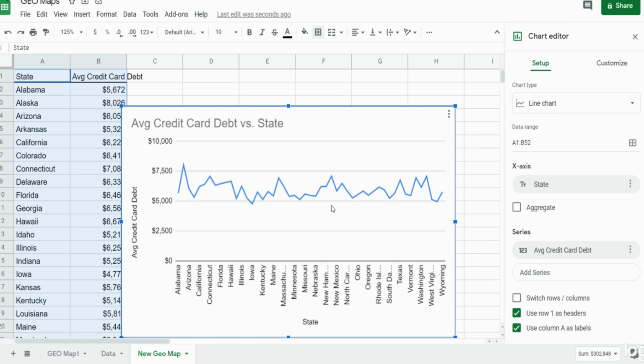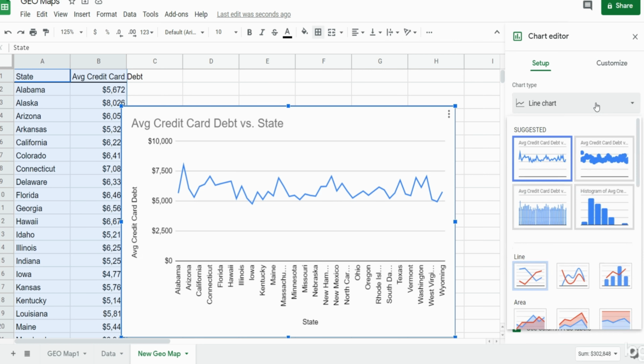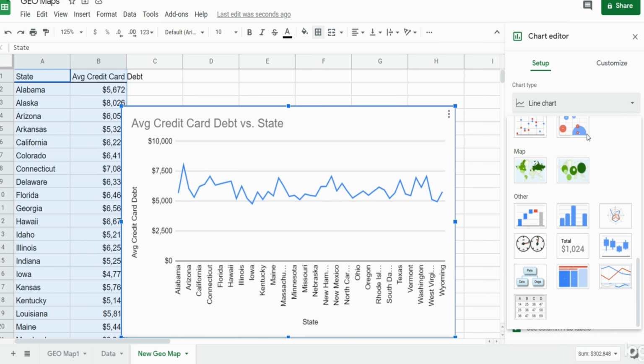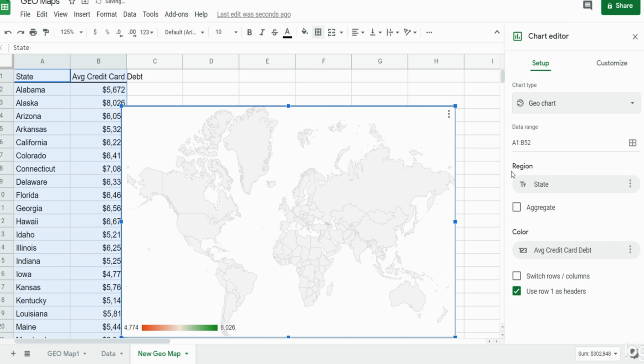We obviously don't want this one. So in the chart editor window that pops up to the right, we're going to, under chart type, select under maps Geo Chart, which is down close to the very bottom. And by default, the map that will appear is the world map.